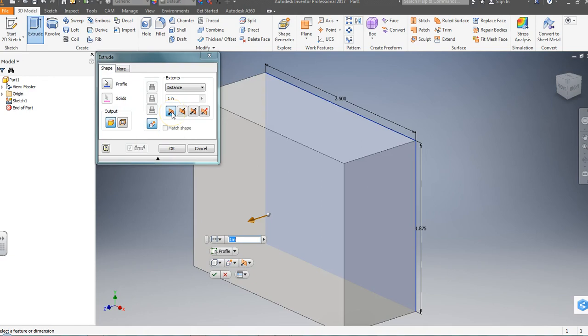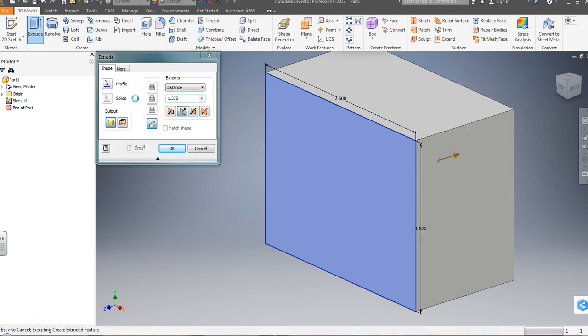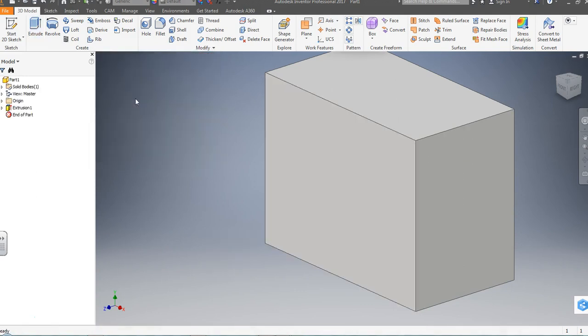Since it's closed, it automatically says, hey, this must be what you want to do. I do want to go the other way. My distance is 1.375. Boom. There we go. And so now I have my block.